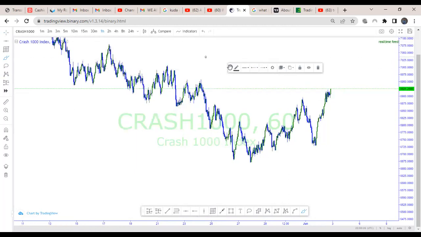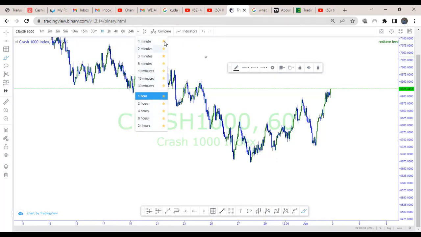And then you also have the section for your time frames. For your time frame, this is the 1 minute, this is the 2 minutes, the 3 minutes, the 5, the 10, the 15, the 30, 1 hour, 2 hours, 4 hours, 8 hours, 24 hours. That's the daily. You don't have more than the 24 hours, but you can have less than the 1 minute on the currency. We have the 1 second on the currency for the normal trading view.